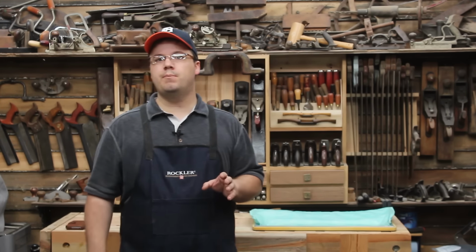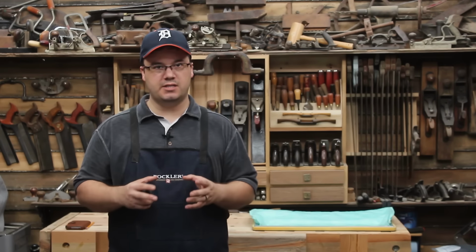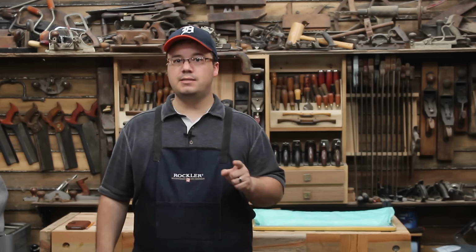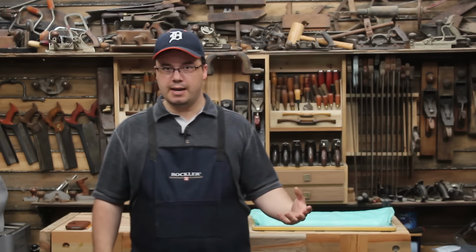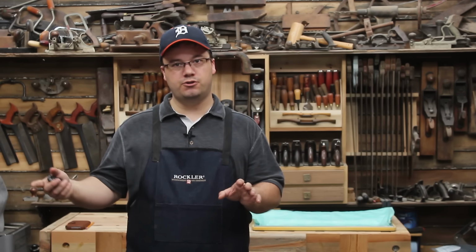Today, we're going to talk about upgrading an ambient filtration system. These things are really important, especially if you don't have a powerful dust collector that captures all that dust at the source. That fine dust is the dangerous stuff, and there are several units commercially available under different brand names that will do a nice job at collecting it. You can also make your own and save a bundle, which we'll show you in a future video.